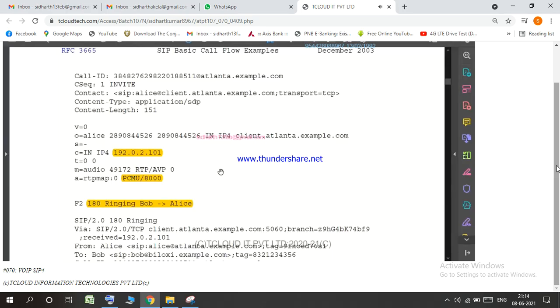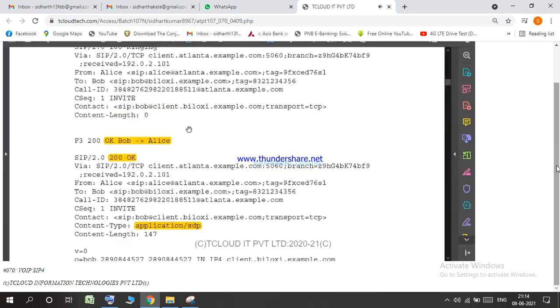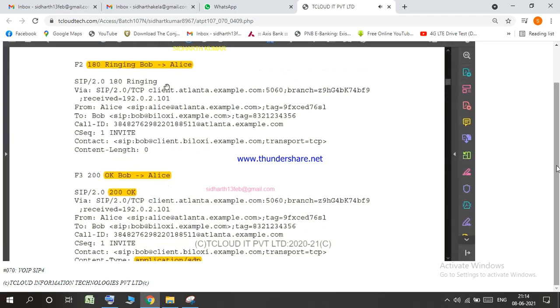Bob is supposed to send the reply back directly, so it is sending a ringing response back. Bob to Alice, you are getting the reply. In the reply, we have 180 Ringing for the INVITE method. The Via field is the same as the one attached by Alice. These are Alice's details that will be there. There is a branch parameter also, the same thing copy pasted.